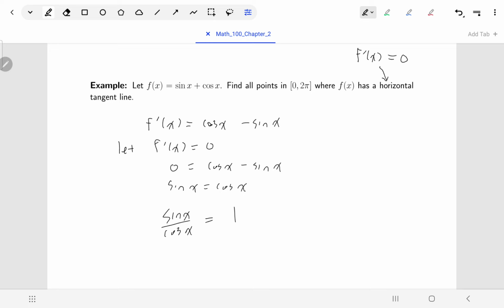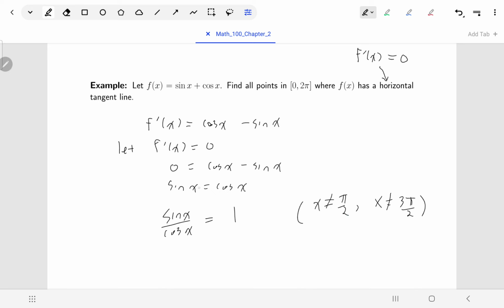Of course, I'd have to make a little note to myself. If you're dividing by something that involves x, then there's potentially going to be some values that are being disallowed or forgotten about, potentially lost solutions. So I'm going to make a note here. If I'm dividing by cosine of x, cosine had better not be equal to 0, or in other words, x should not be pi over 2, and x also should not be 3 pi over 2. So I should be concerned. I should actually check to myself, are those possibly solutions? Is pi over 2 a solution that I'm losing?